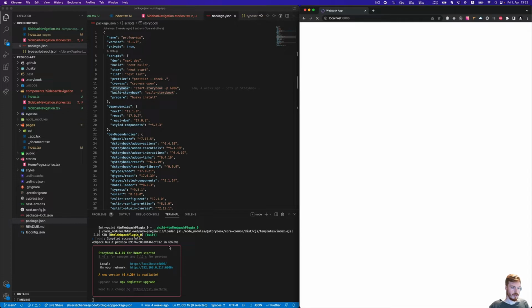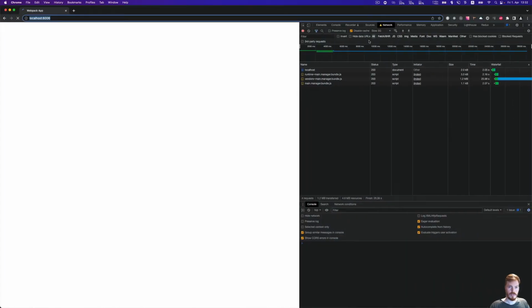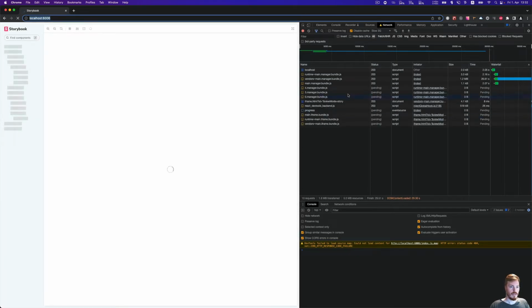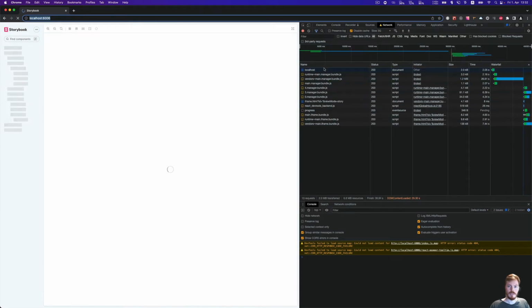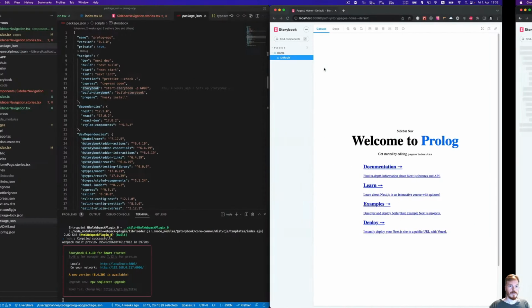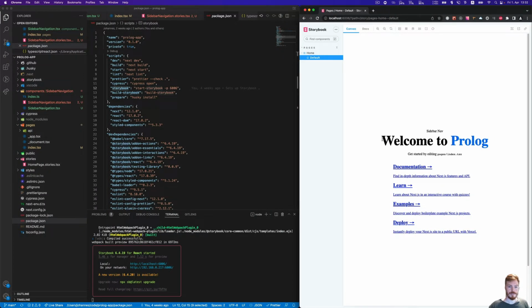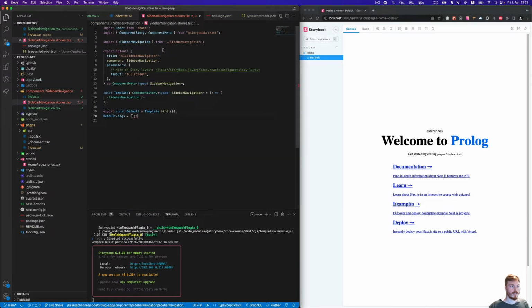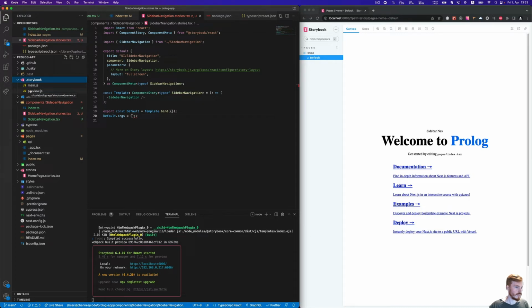So let's see, this seems to take some time. Not sure why. Here as well, I have this separate window because this is too small to actually have the DevTools open. This is not my usual working setup, so usually I have a second screen where I run the application in the browser window, but here for screen recording I have this new setup. So now sidebar navigation doesn't show up here. I suspect that there's something wrong in either here or some other settings.